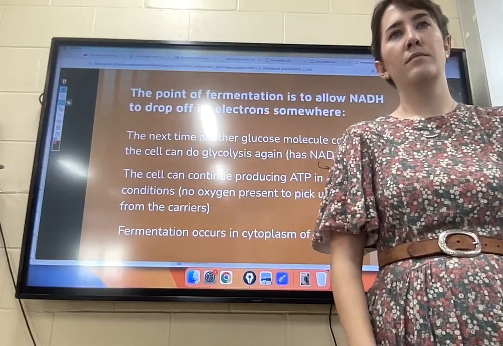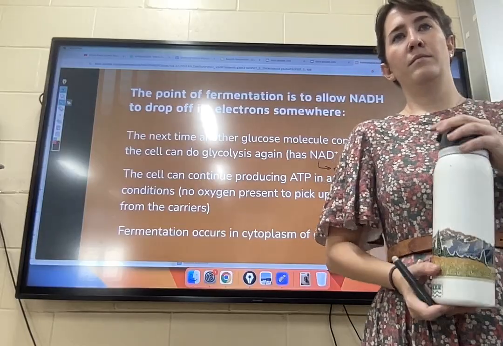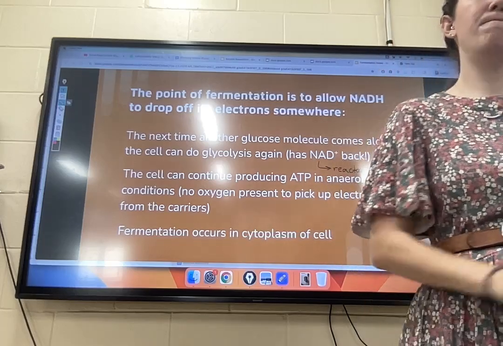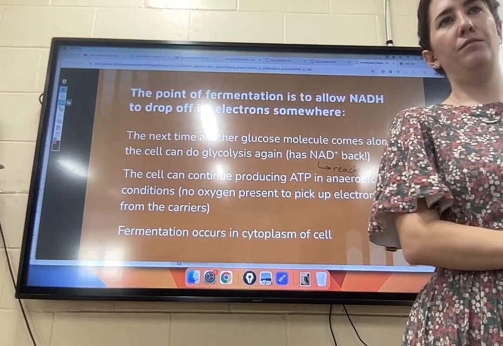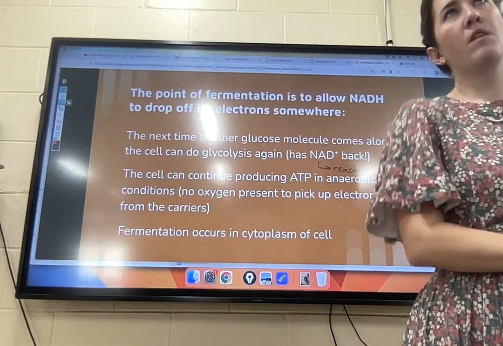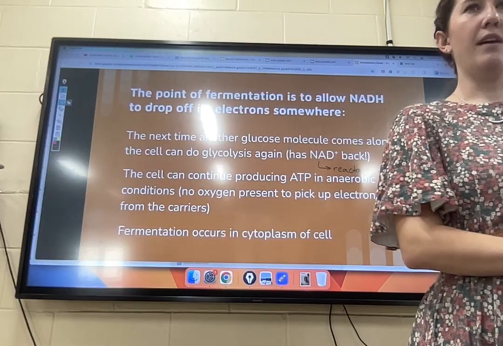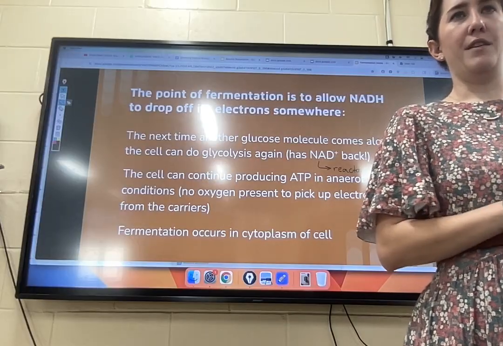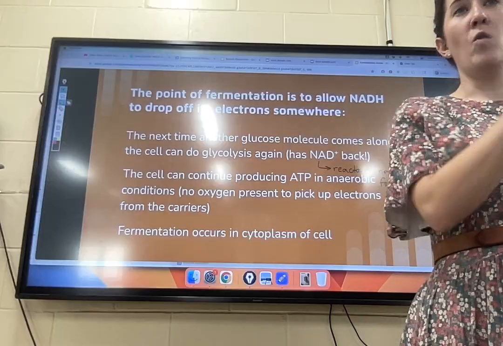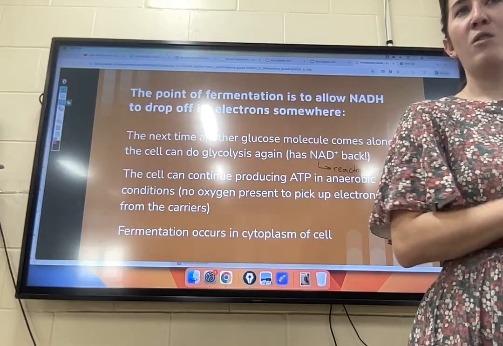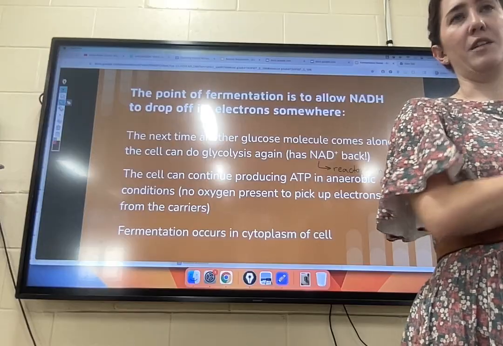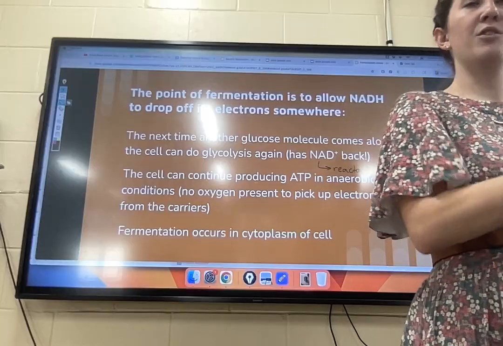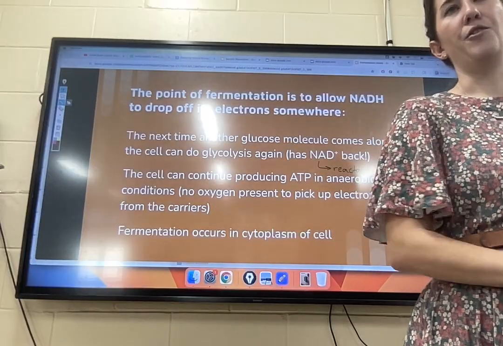So if there's so many in the cytoplasm, how come it doesn't make as much ATP as aerobic? If it's more of it, how come it doesn't have the same effect? Ultimately, it's about efficiency. If I want to make a lot of ATP, I can take one glucose molecule and turn it into 30 some odd ATP, or I can take the same one glucose molecule and turn it into 2. Got it. If I want a lot of energy and I'm just doing anaerobic respiration, I'm going to need a lot of glucose. In aerobic respiration, you can take the same amount of glucose and make way more ATP than if you were just doing anaerobic.